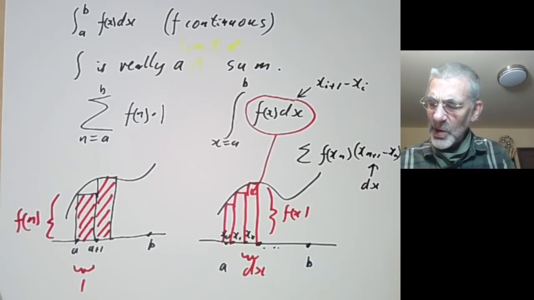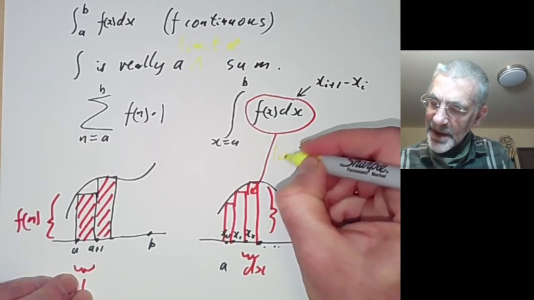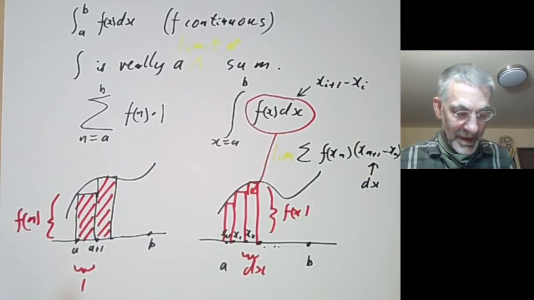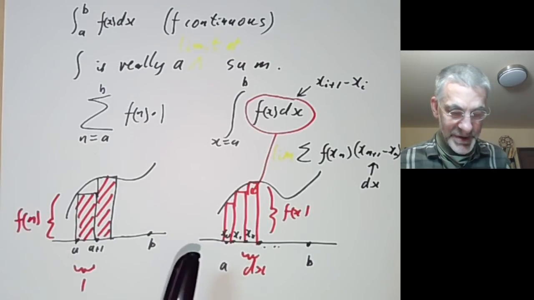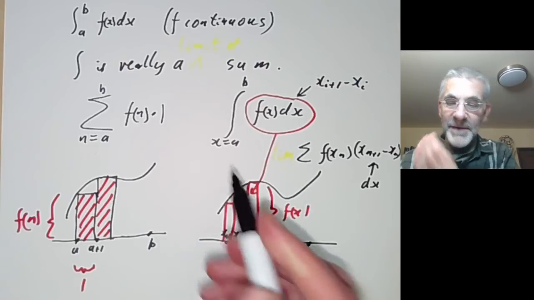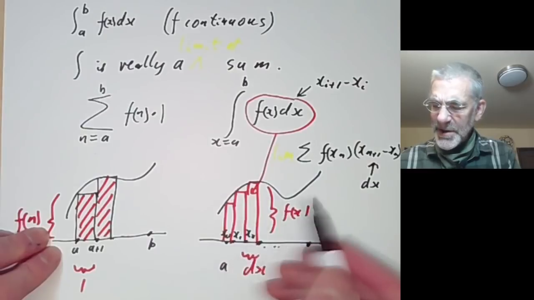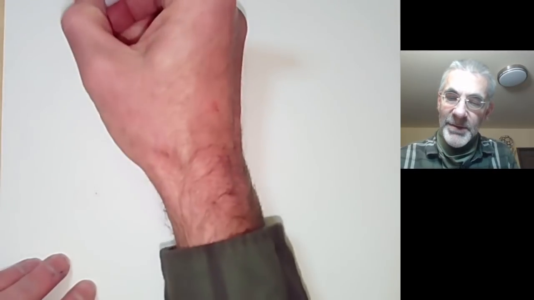And as I said, it's not quite a sum because we should take a limit, and I'm putting the limit in very faint ink so you don't pay too much attention to it. So that's the definition of an integral for real functions. It's really just the limit of a sum. And we're going to define it for complex integrals in much the same way.